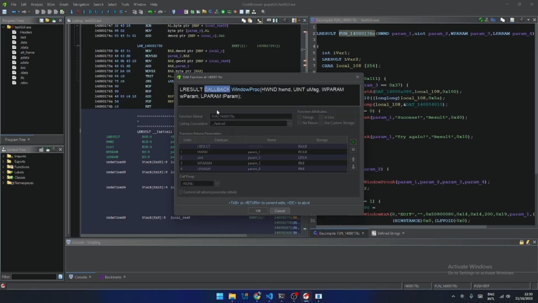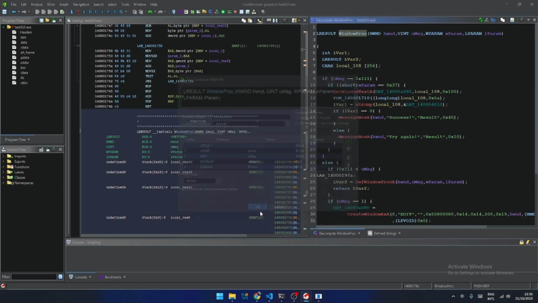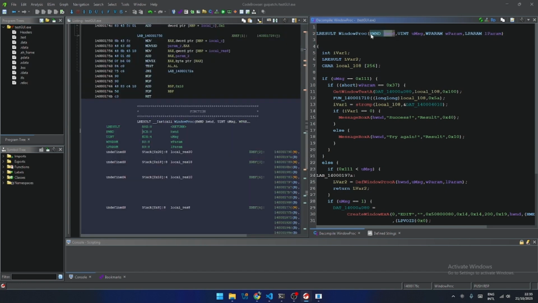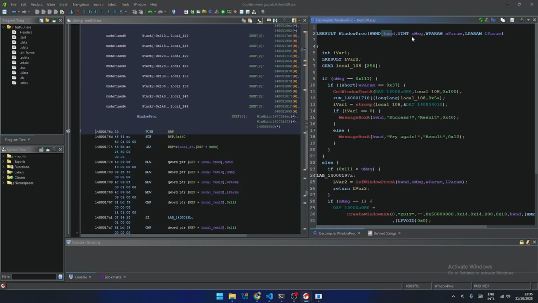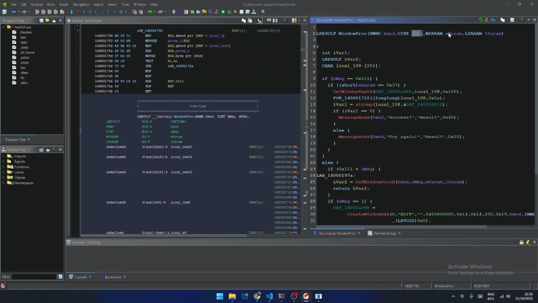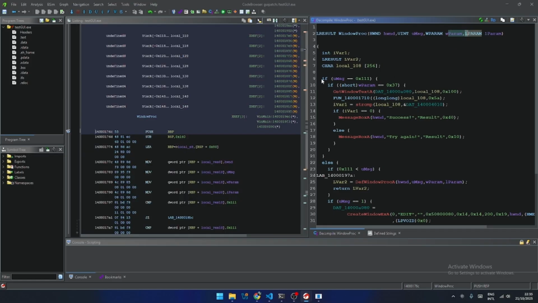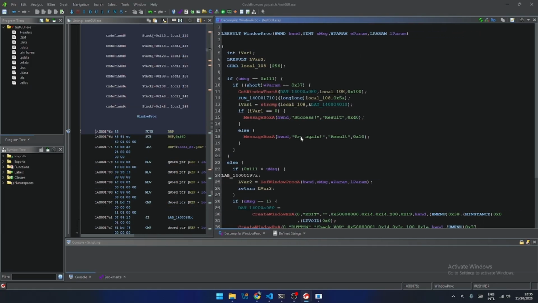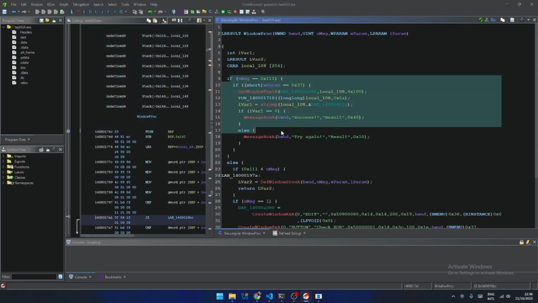Callback is the calling convention, so I can delete this and the semicolon. Press enter, press OK. Okay, now this is changed into a window procedure function. Its arguments are hWnd, uMsg, wParam, lParam. Okay, we can see some logic here.